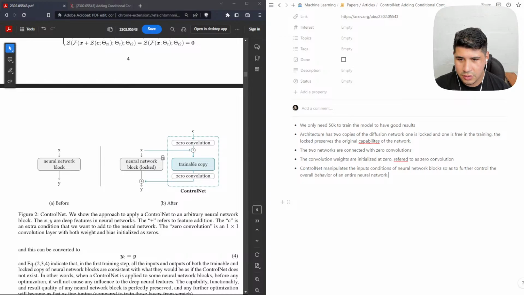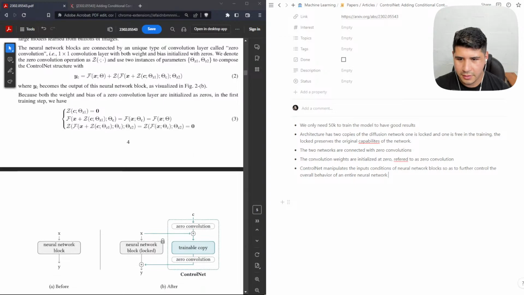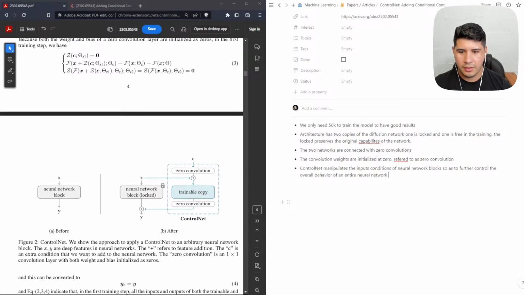They do this to preserve the original capabilities of the network and to not overfit on a small dataset. That's it.